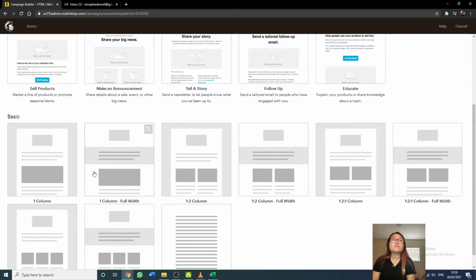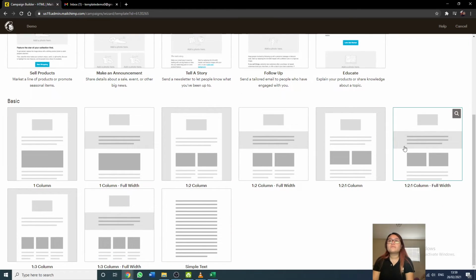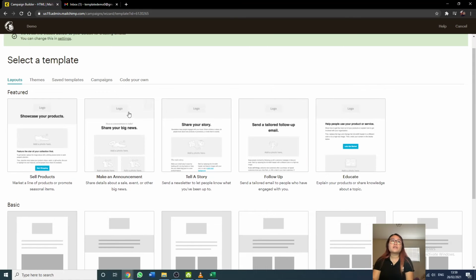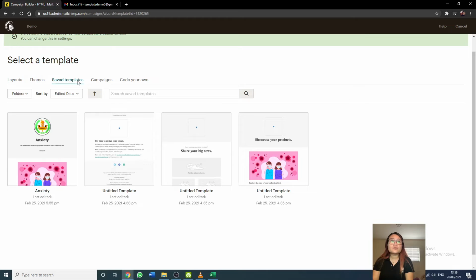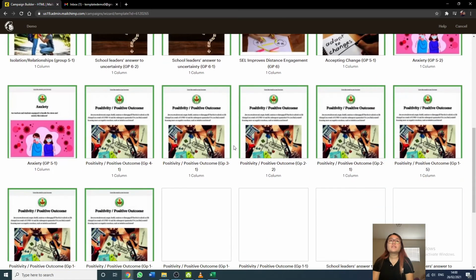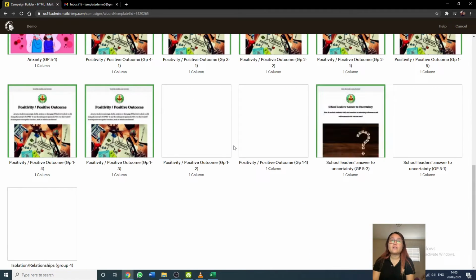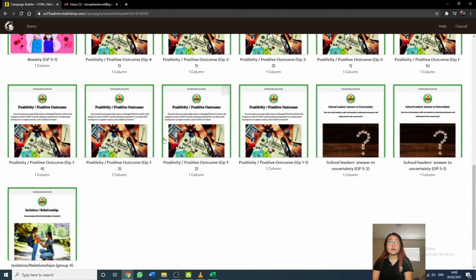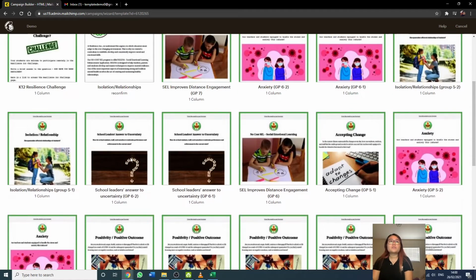And the reason why it looks like nothing is showing here is because we need to go to saved templates. So you'll see all this here, or even if you click campaign, this is basically all of the campaigns or templates that we use to send out in this platform.